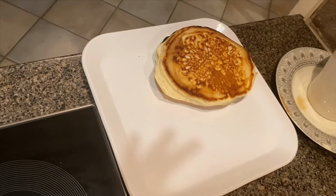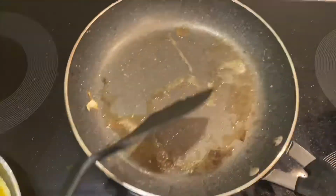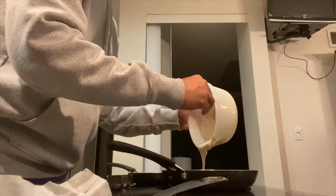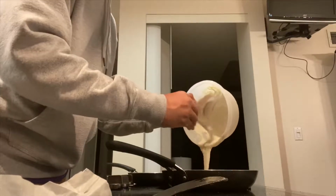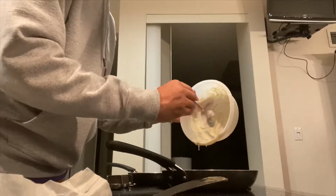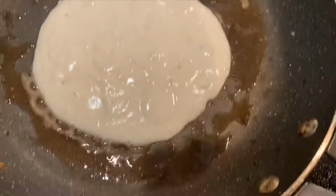So now the second pancake is done. We'll put it on top of the first one. We're gonna add butter to the skillet and start the third pancake. So now keep repeating that process. You're gonna add more butter, spread it around, and then add how much pancake mix you had. Since this was my last one, I'm just gonna scrape the rest of the bowl out. And I'm gonna show y'all the size of my pancake right about now. A little bit smaller than the other two.